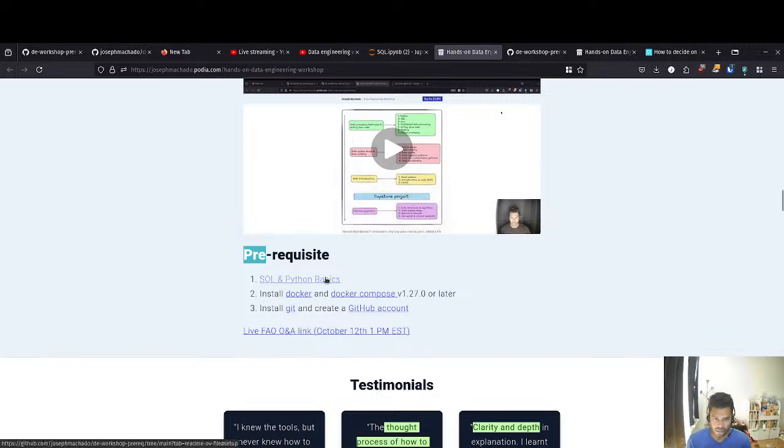You'll also need to install Docker and Docker Compose. Most of it we'll do on Codespaces for free, but when you go into the data infrastructure side of things, you do need Docker Compose because you don't want to be storing your infrastructure secrets on Codespaces. And then Git, you need Git because the code will be on GitHub, so you need to download it or clone it with Git, and a GitHub account because Codespaces requires you to have a GitHub account.